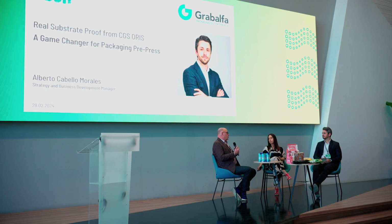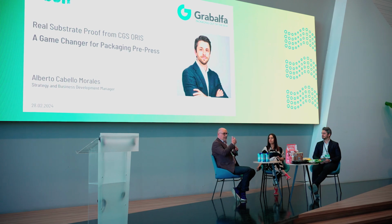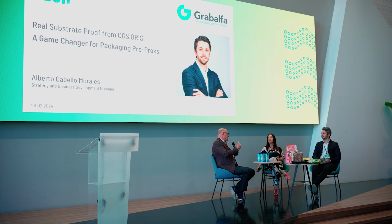And now we have a solution which we developed together with Mutoh since about 2.5 years, which prints on almost anything. And when I say anything, I mean anything from metal to 10 micron film. I had the pleasure to visit Grabalfa during the height of COVID, about 3 years ago. Grabalfa was actually one of the first adopters where we sold the system to. And this is why we asked Alberto today to be available for an interview to share some of his experience in the market. That's it from my side, Karen.